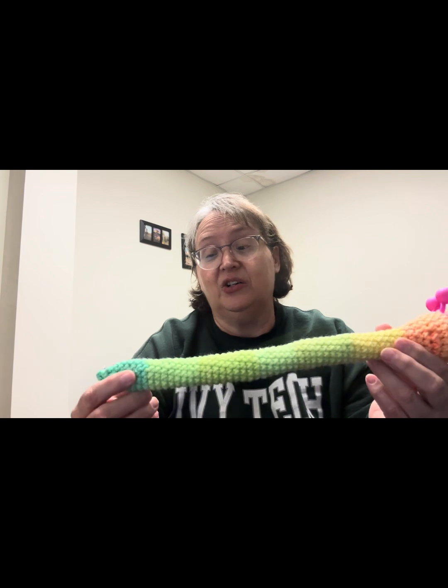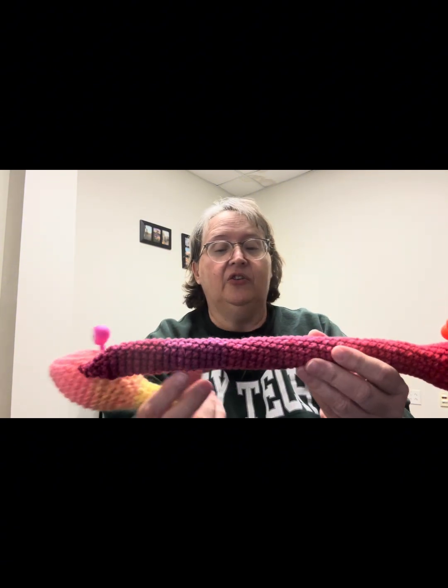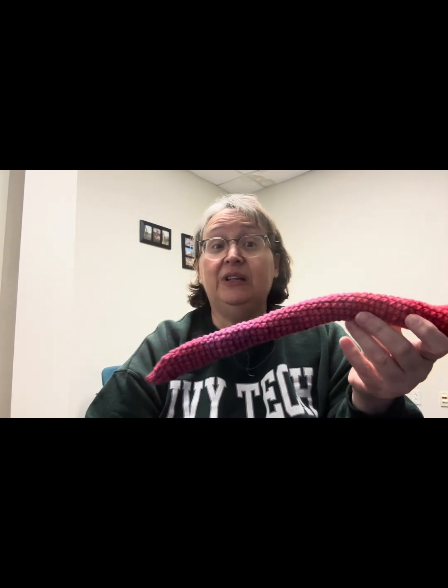And so, they need mouths yet. I don't know why, I just have this thing with faces that they have to have like eyebrows or whatever. So these will get a little smiley face, and it does give them some character. So I have 2 of the small ones. This is Red Heart Super Saver Retro Stripe, and then this is another stripe off of the Red Heart. And I like doing these in the stripes.